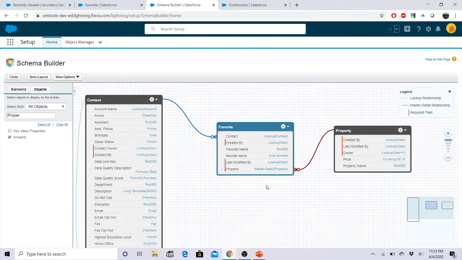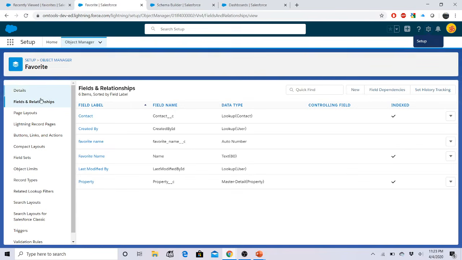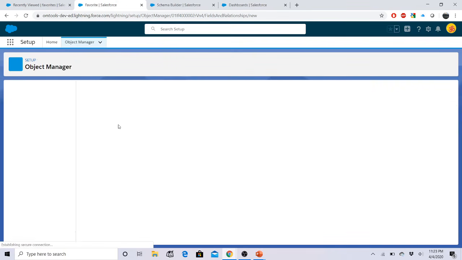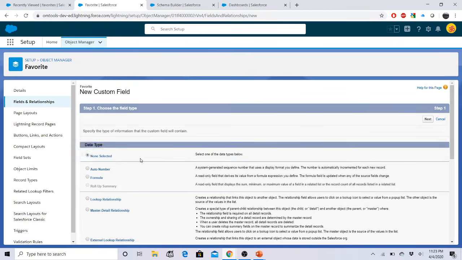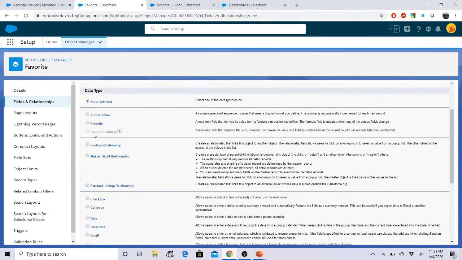You can convert a master detail to a lookup as long as there is no roll-up summary field on the master object. There is one field which is called roll-up summary field. I can show you guys. If we go create new, you can see here it is disabled.